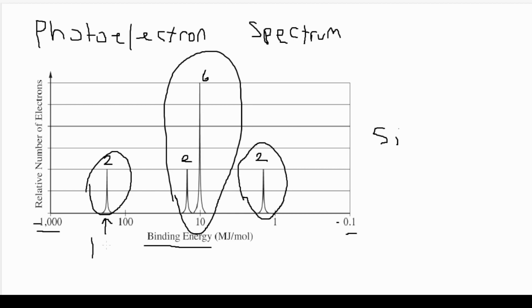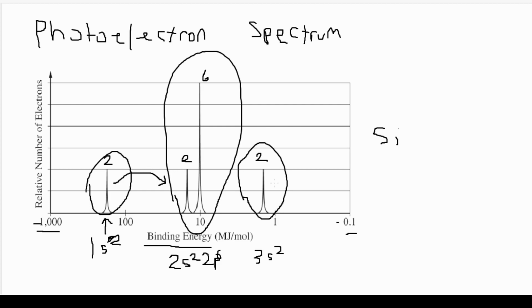Then the only subshell on the first energy level is the s subshell, and there are 2 electrons. So that's 1s2 right there. And that's how it is for every single spectrum: the first peak is the 1s. It might be 1s2, it might be 1s1, it depends. Then we jump over. The second energy level is a little farther, so it experiences a little less energy. The first peak is the 2s subshell, 2s2. The second peak is 2p. S comes before p, always. So that would be 2s2, 2p6, and then we jump again, and that's 3s2, because it's too short to be p. So that's our electron configuration. That's how you figure it out. Pretty easy. You always start with 1s2, and then s comes before p.